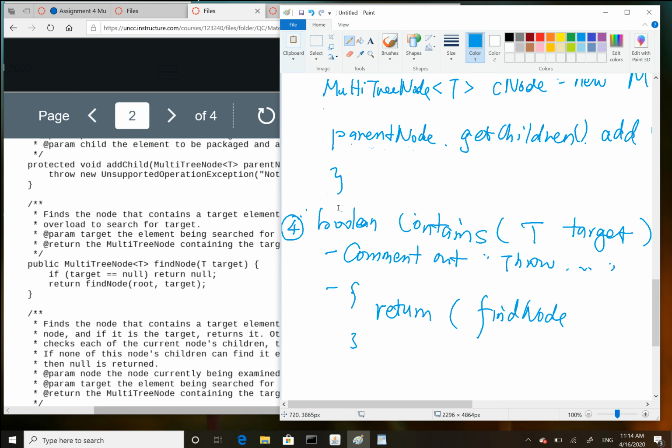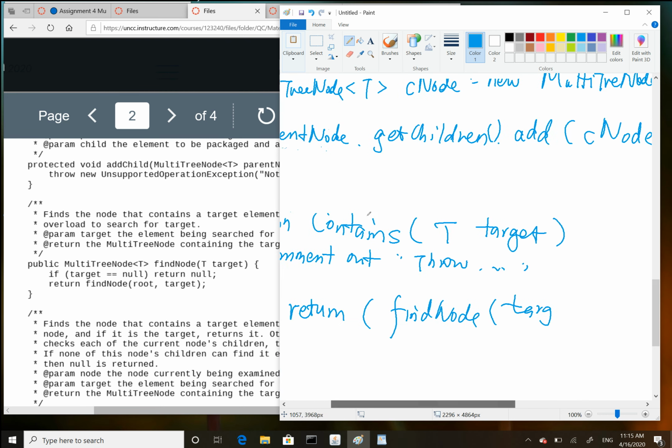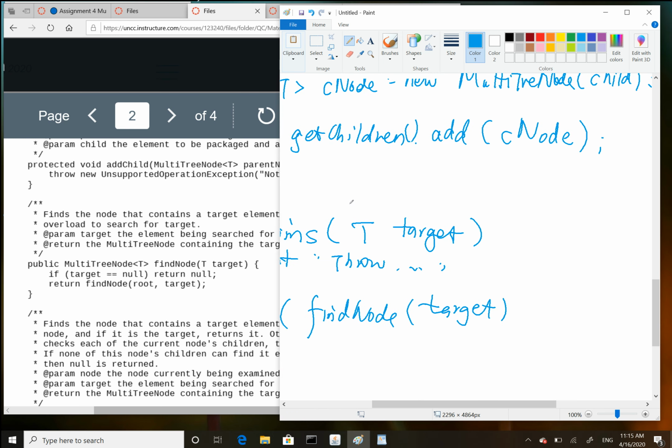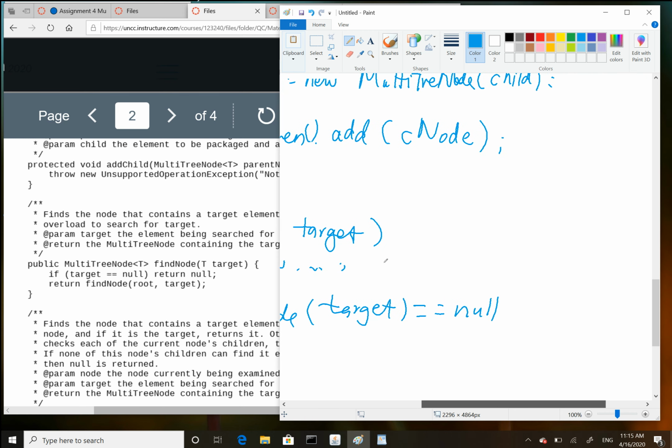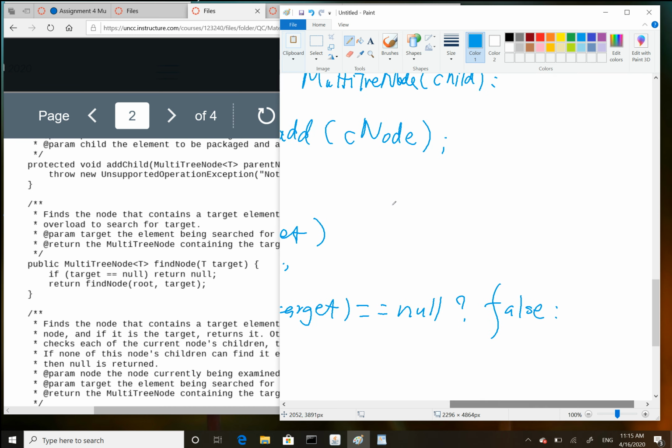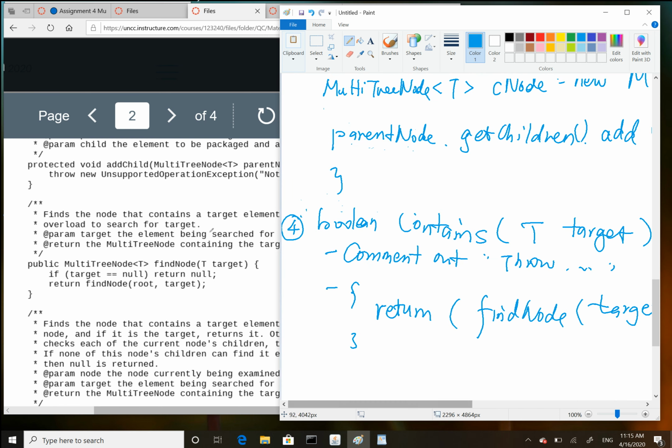This is the method you can use, and give this target. If the find node is equal to none, corresponding to not found, this is false, and all else could be true. That's it for this method. Of course, in this case I just give you the idea. You may need to debug and adjust that.